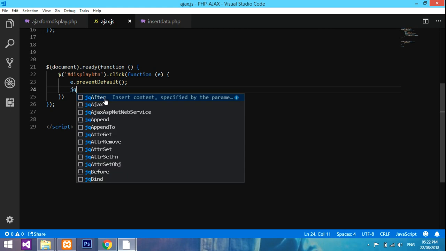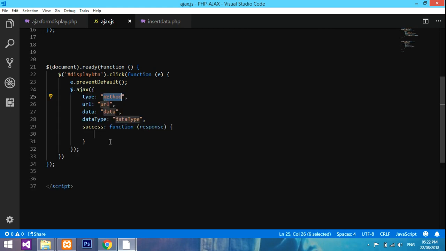jQuery AJAX. Okay, so this is the AJAX thing, which is ready-made. This is the content that automatically came, because I gave the extension for that. So in this I actually use not type, I use method. Okay, method. And I'll use post. We are retrieving data, right? So you can give get, but I usually use post.